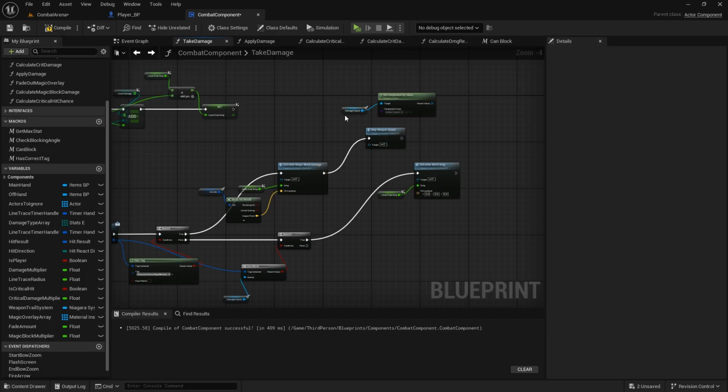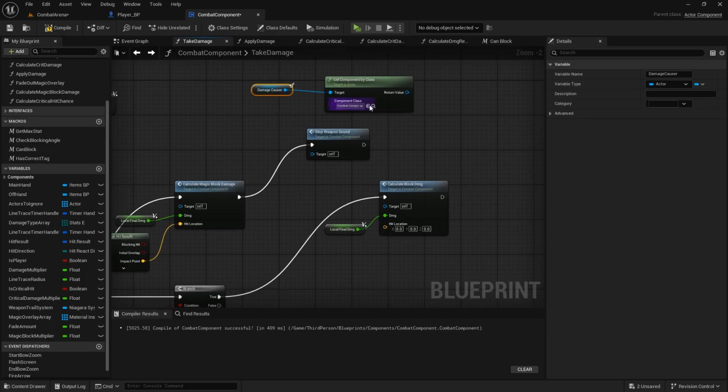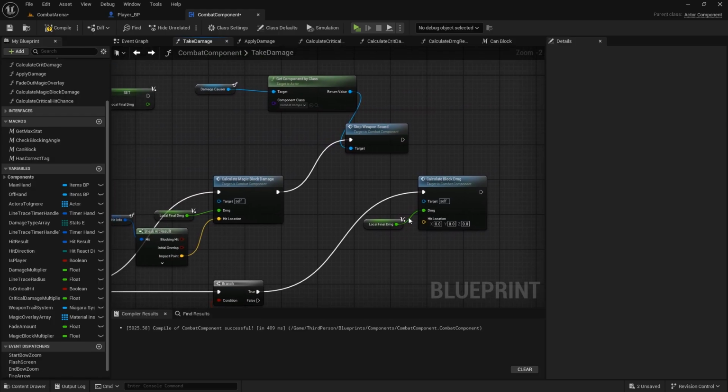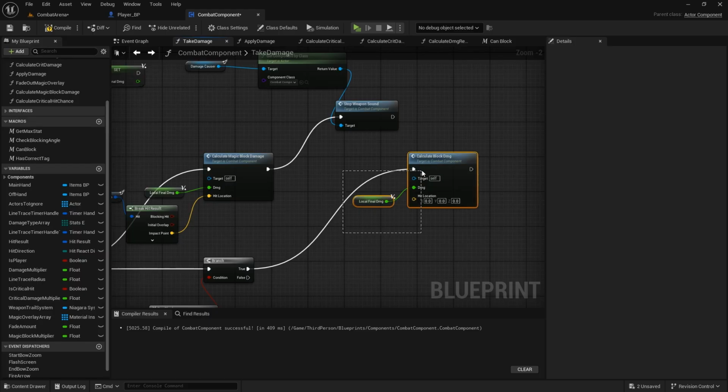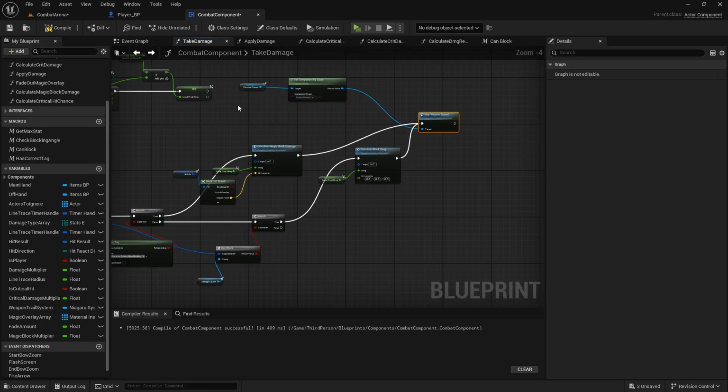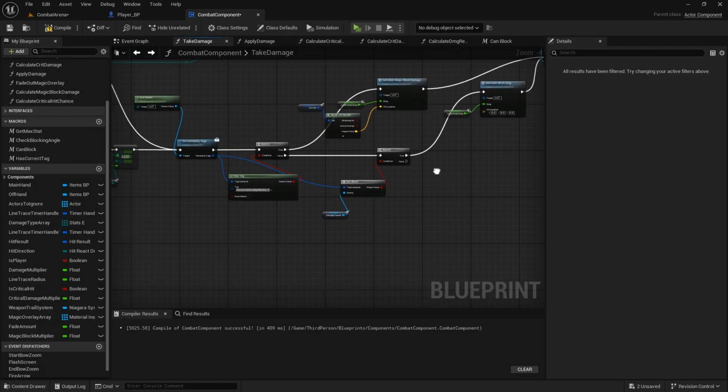So paste it on top of here, damage causer, get component by class, combat component, and that's where we're stopping the sound. It's the weapon sound, so it doesn't play if we hit something. And this one can go here as well, like that. And this is where it will end.